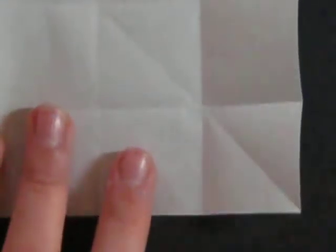Okay, so now we're going to do a little bit of a tricky step. I'm going to focus on the bottom here. You want your lines vertically parallel to yourself. So you're looking at them like that. And you're going to focus on the closest fold to the bottom we have. I'm going to zoom in a little bit. Okay. So now I'll bring it over to the right edge. We need to divide this space here into thirds.